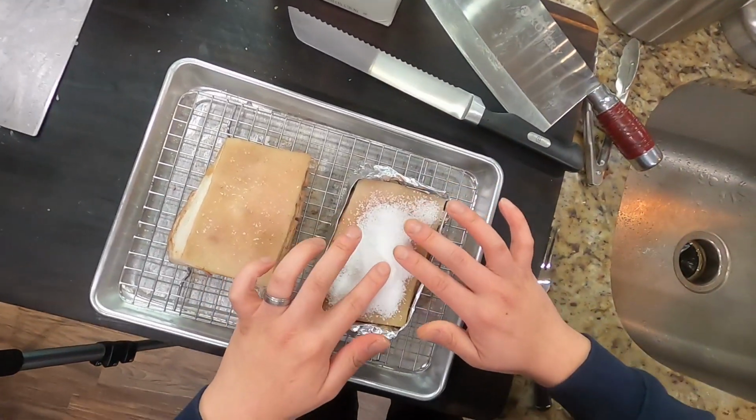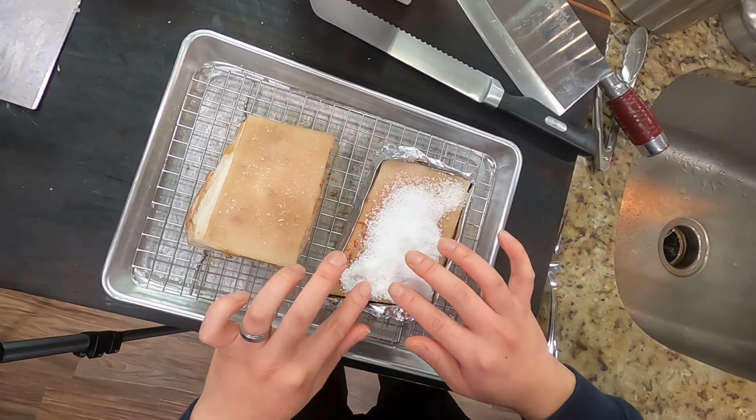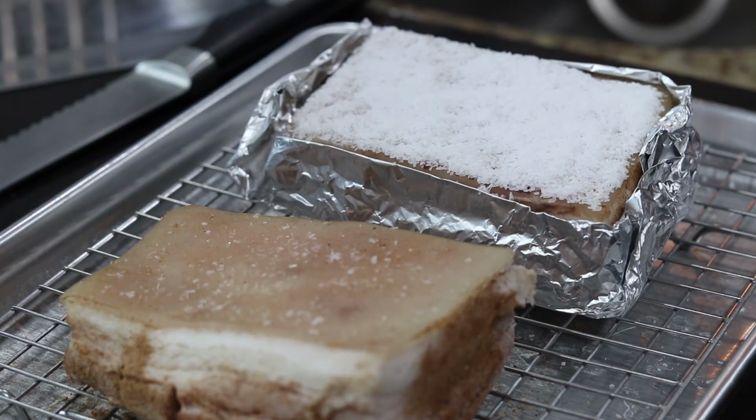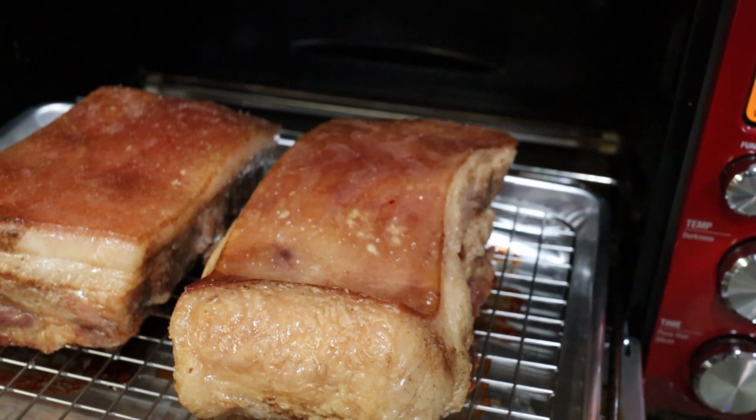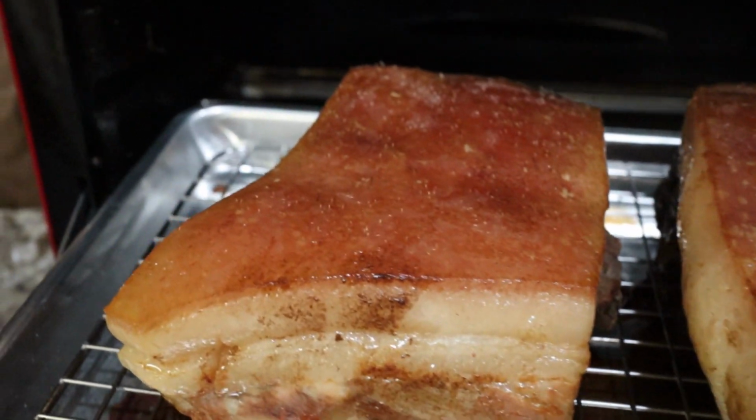After that, pretty much just put a bunch of salt on the skin surface, even it out a bit, maybe 4 to 5 millimeters thick, and then it'll be ready for the oven. So after 2 hours, here are the pork bellies that were cooked naked, straight from the fridge.